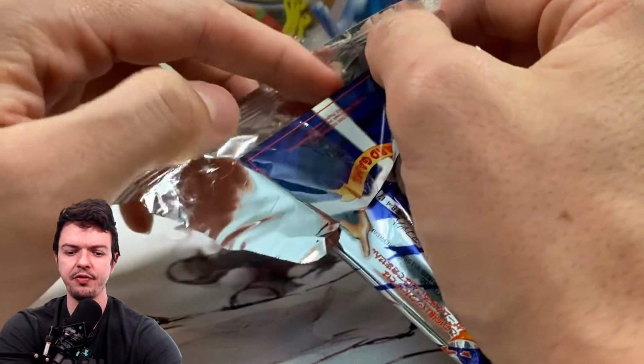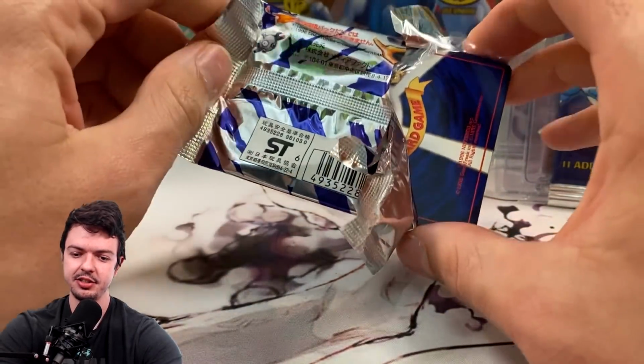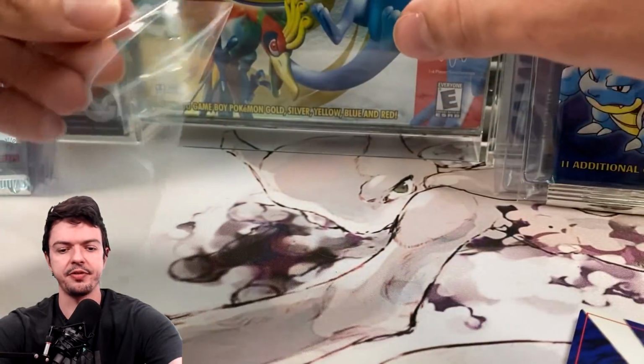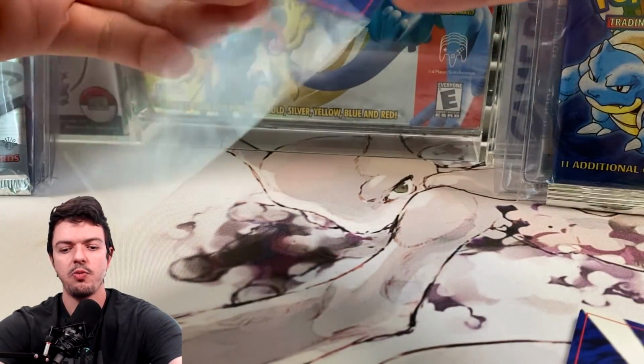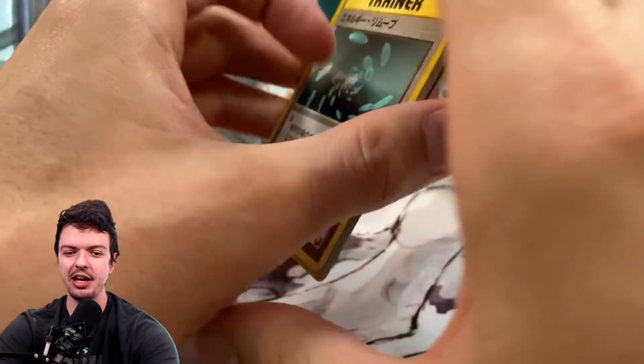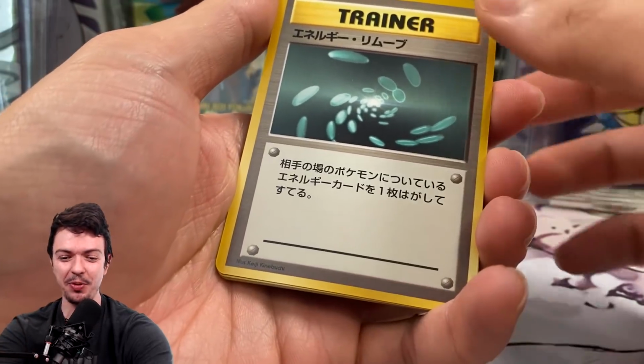Obviously, the big card you want from here is going to be the original Charizard, 1996. So I'm going to go ahead and do this. We'll sleeve you up in case it is something fire. I don't see a curve on it, so I think that might be a regular non-holo rare. And I hope not. I hope it's something fire, but we'll see what happens.